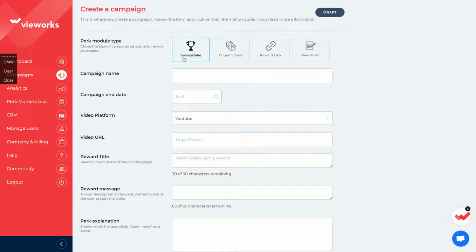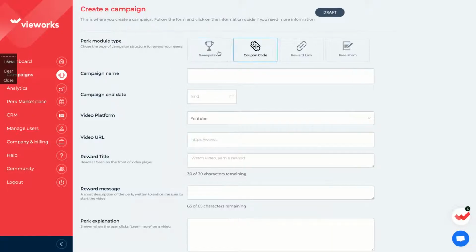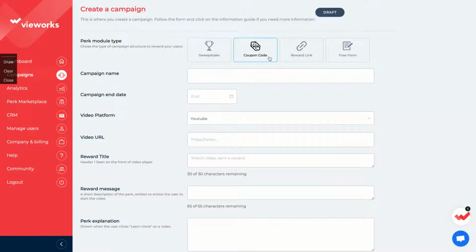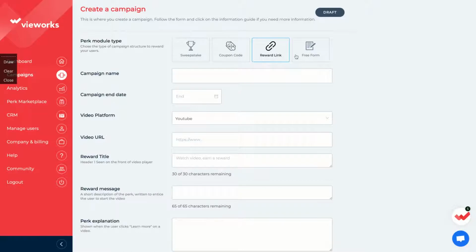So you can create a sweepstake, you can create a campaign to give them a coupon code, you can give them a reward link. For instance, you're gonna create a campaign where you're gonna send them an ebook if they see at least 50% of your video.